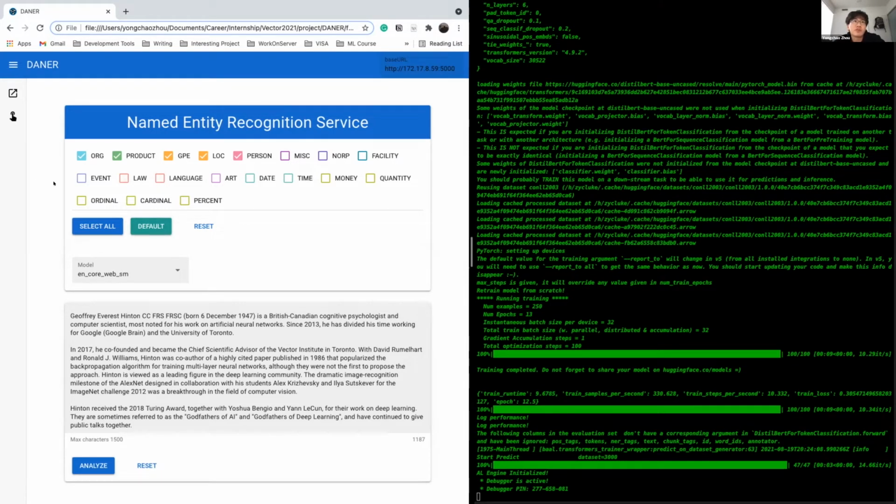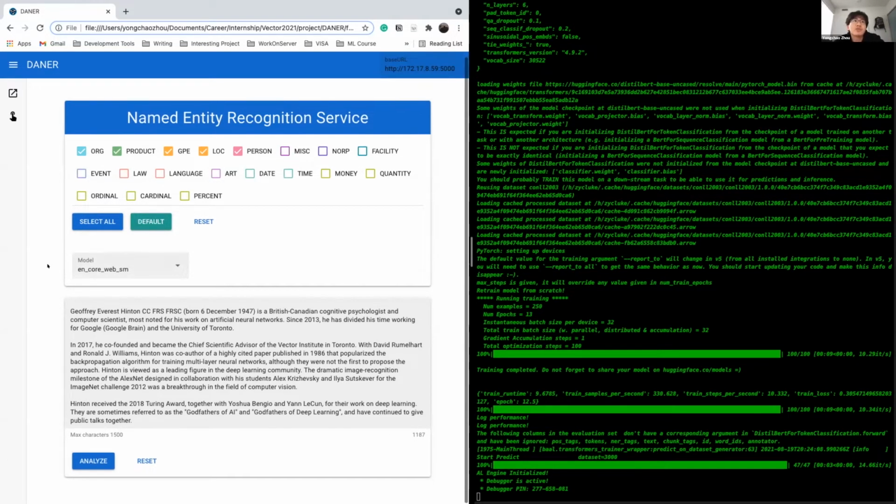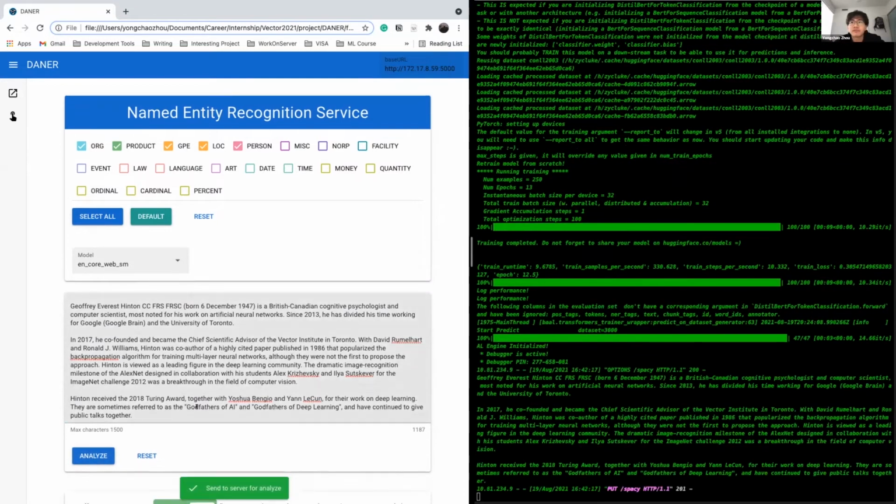So basically, you can select which label you're interested in or which entities you're interested in. Now you can select all, but now I just set the default, and you need to select the model you want to use. And you can type some text and just click analyze.